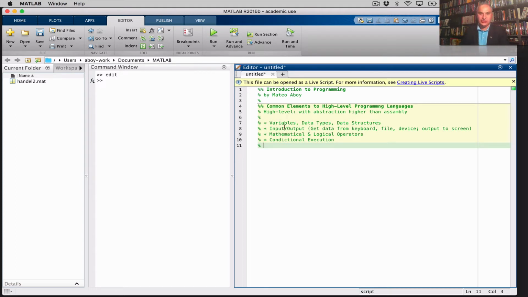So that's conditional execution. In programs, we are automating tasks, and so typically we have repetition. That's looping, loops, or iteration.